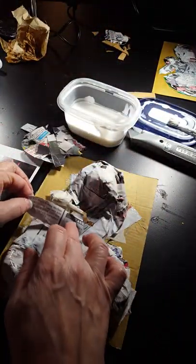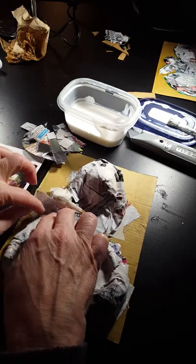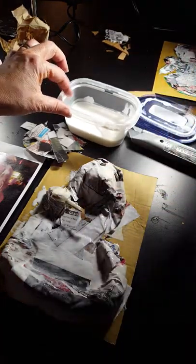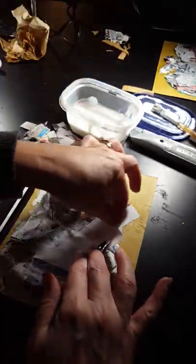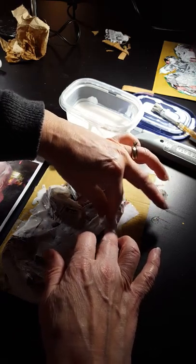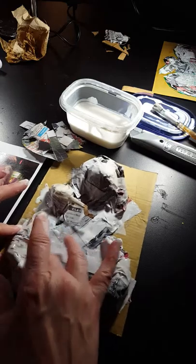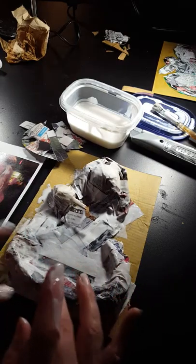I do find that sometimes I get pretty big puddles with the paper mache. When it starts to puddle up, I can take my brush and clean it up, come back around and remove some of it if it gets too puddly. I'm just going to continue to build and keep laying it on until I have a couple layers thick.